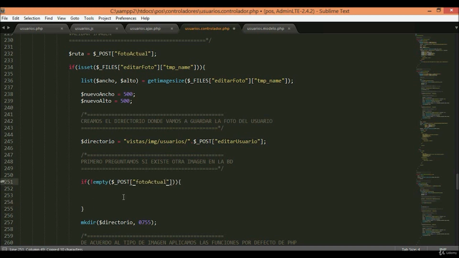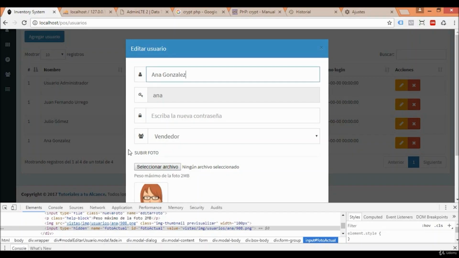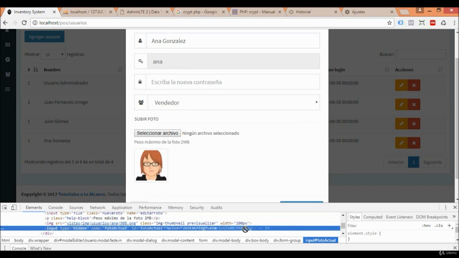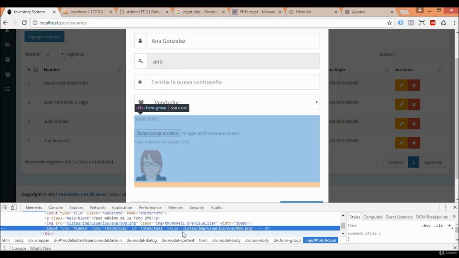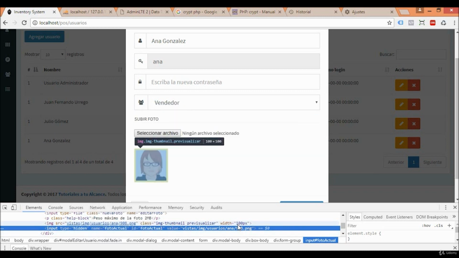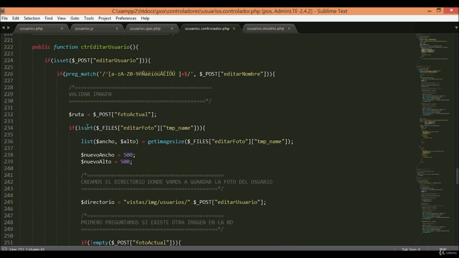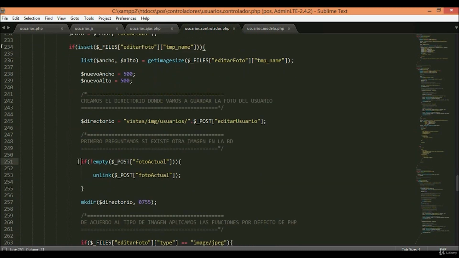If this comes different than empty, we have to delete this file. So we use onLink. In this case it will be 908. So onLink helps to delete this file.